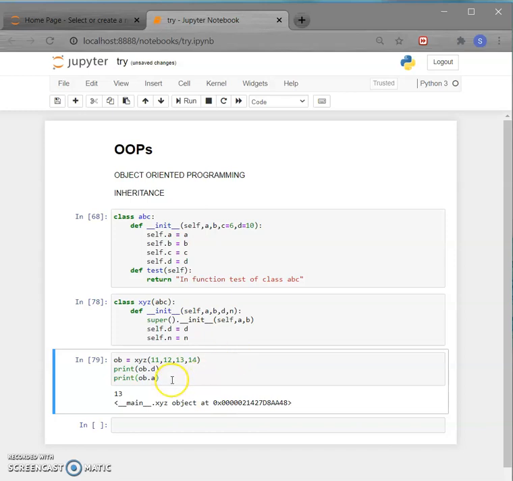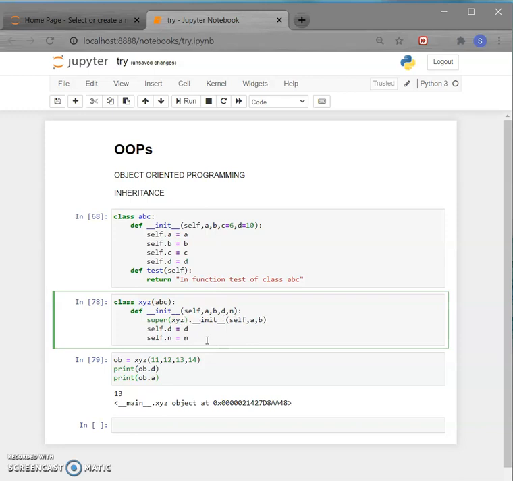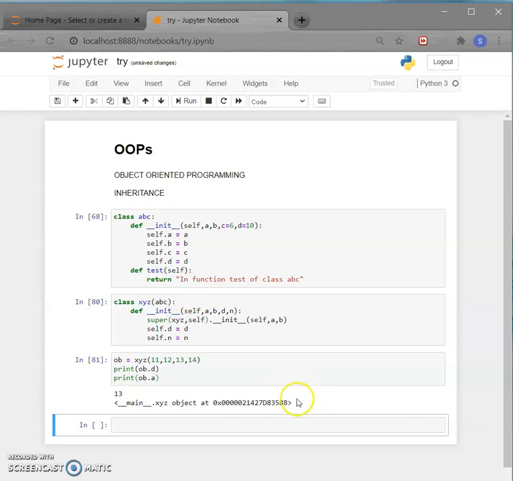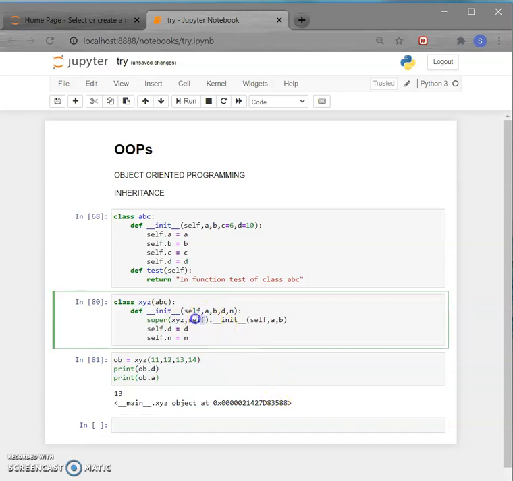Another way of doing this is you can write super with empty brackets, or you can also write super of XYZ. And what is the super of XYZ? That is ABC, XYZ comma self. This is just another way of doing the same thing. But just so that it's not complex, I'll remove this.